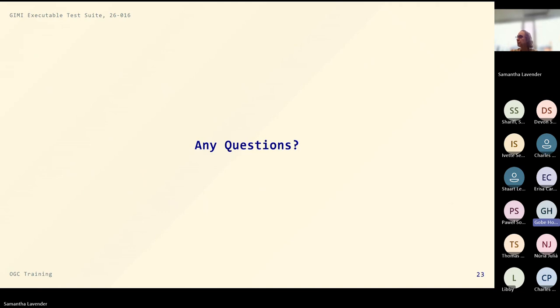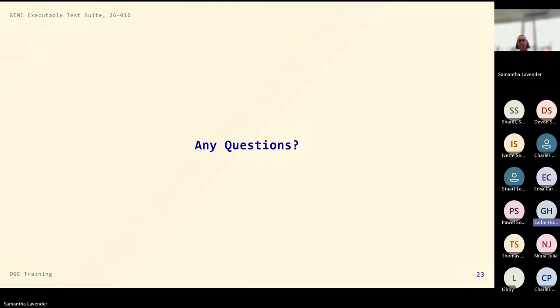So I'm a new member of OGC as a developer. What do I need to do in order to run this test or to play with it? Because you were saying we need access to the GitLab, but for that, we need some agreement. So are you able to go into Agora? Yes.